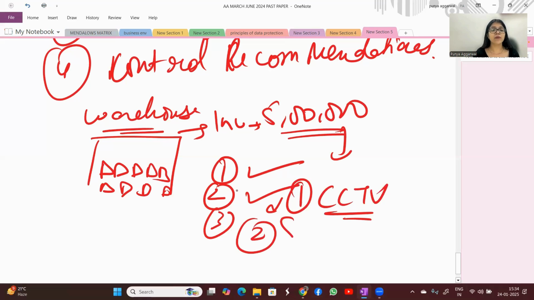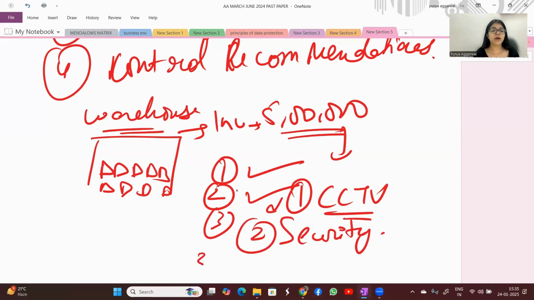Second control can be a security guard. Okay, security guard is there. He is there in the morning, in the night also. He's looking after the warehouse, the inventory, keeping a check on whosoever is coming. He's keeping a check that there are no animals revolving around the food if it is a food business. Again, this has become very common, not just in the warehouse portion but nowadays at our homes also. So this is another example of putting a control, right?